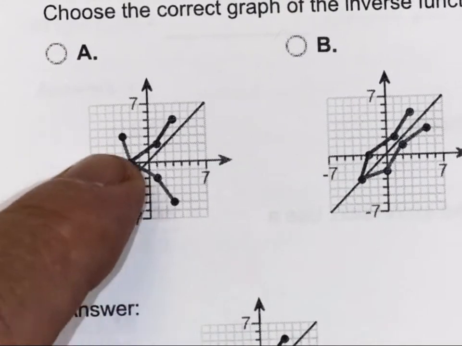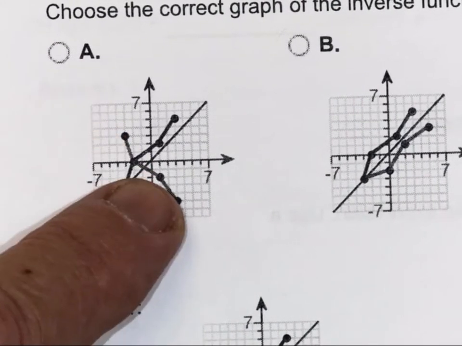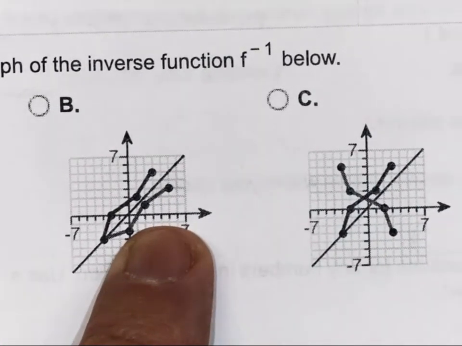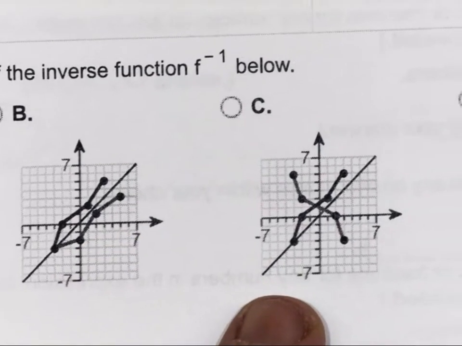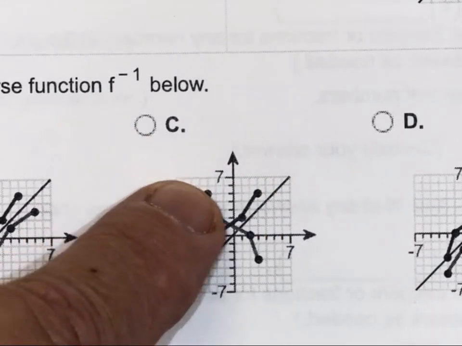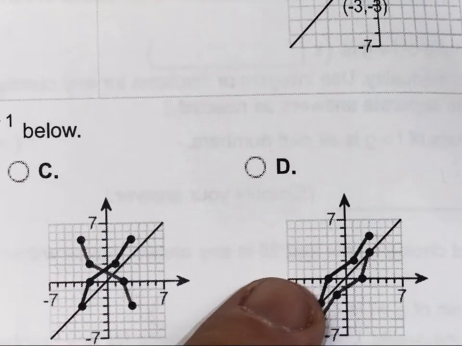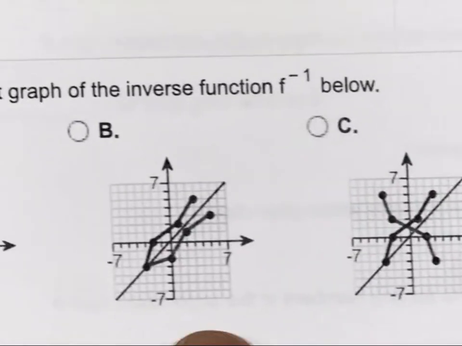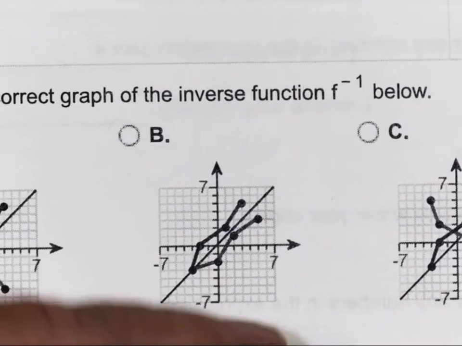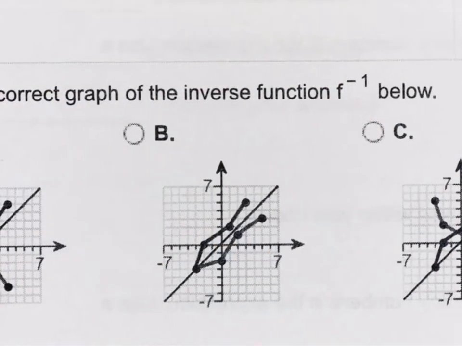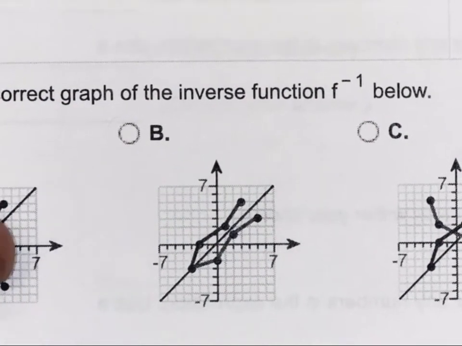Obviously A, this is the graph of the inverse. That's not correct. B, that pretty much looks correct. Just to see the rest of them. C, here's your original function, and then they say the inverse is like this. And then D is a little bit closer. The original function's here, but you can see it's not really correct. So obviously B is the one. You can visualize it where you take this graph on the top half and rotate it, so the answer is obviously B. Not very hard.